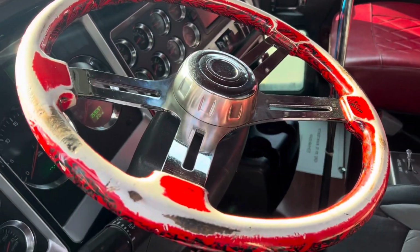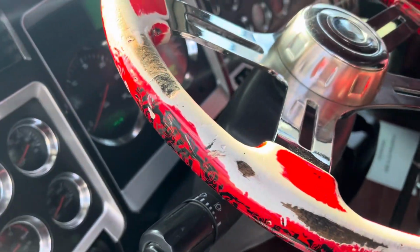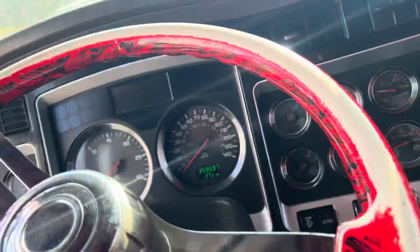Somebody's added, looks like hardwood flooring, synthetic hardwood flooring, I can't tell. We've got a funky red steering wheel, which is kind of half worn off. You can see that it's genuine wood with some kind of plastic. Now let's get this thing started and let you have a listen.